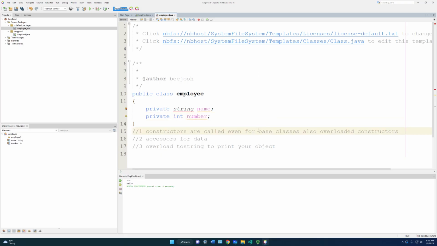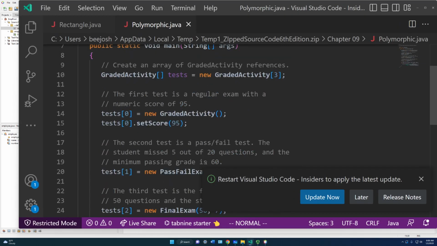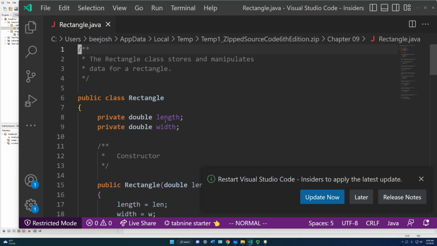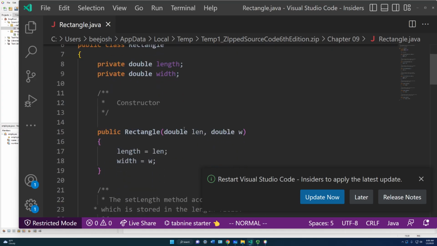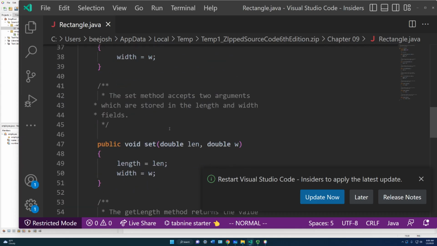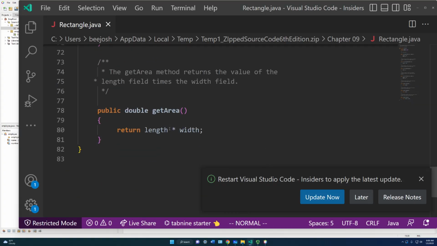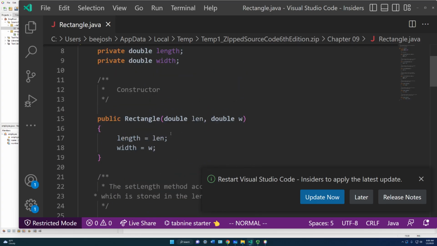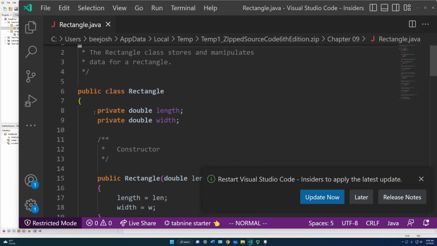Okay, now I have an example piece of code here of some polymorphic Java that we're going to be implementing shortly, but that's going to be in the next one. This one, the rectangle, is just giving me an example of how constructors are done and whatnot. And it's all C-based code, so it's not much different from other programming languages. These are our accessors for the rectangle class. We have our data that we are protecting. That's the important part for the class.